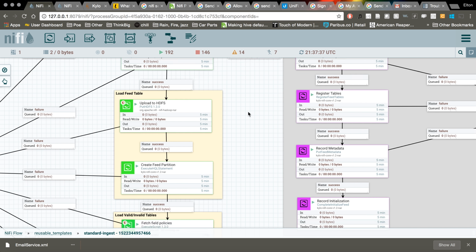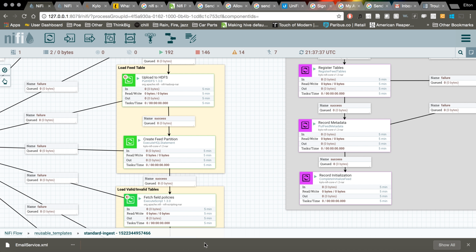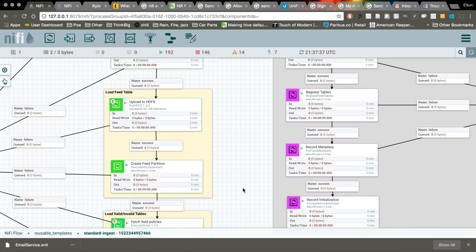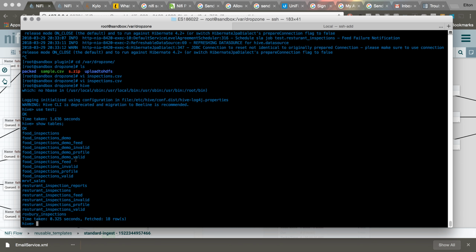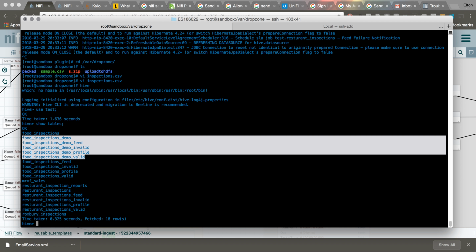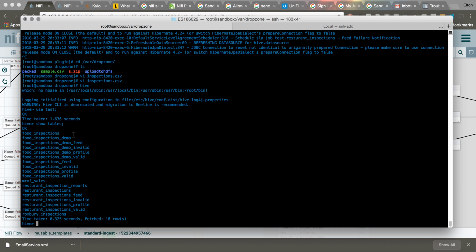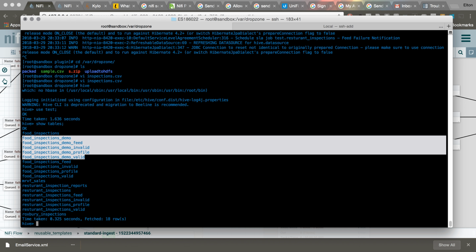Now, to understand just a little bit about what different tables are created here, let's open up Hive, and in here we can see that for this one feed, it's called Food Inspections Demo, we have 5 tables.